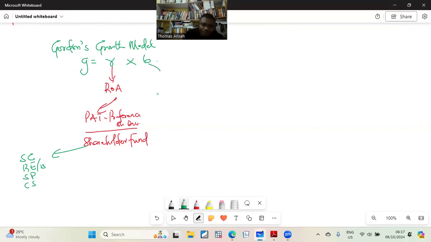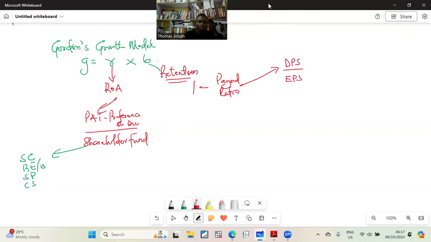Then what is B? B is called retention. What we mean is the part of the money the entity keeps after paying out its dividend. So how do we find B? B is given by 1 minus the payout ratio. When we pay out dividends, what is the money left for us? What is the formula for payout ratio? It is the dividend that I have paid out of my earnings per share. So sometimes you'll be given the variables, and you have to find a way to fix them in. All right, so that is fine.